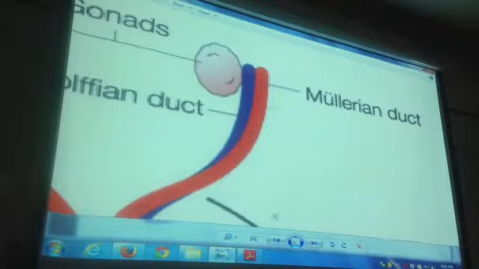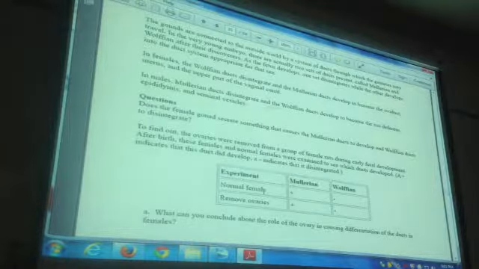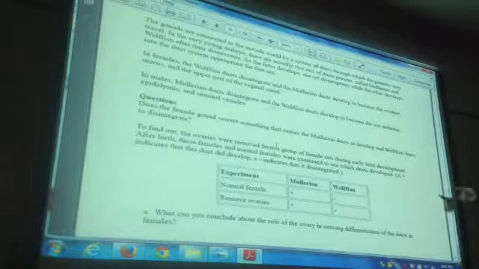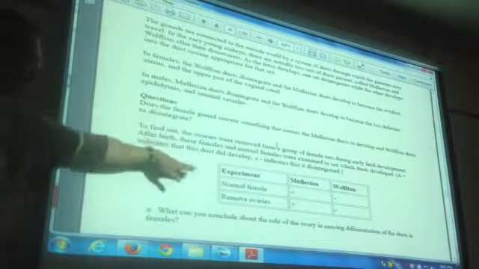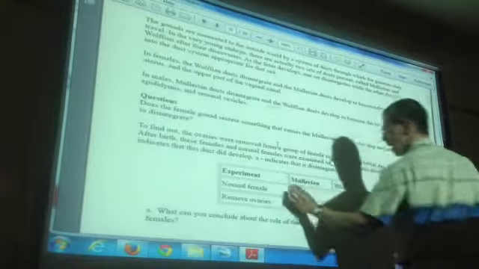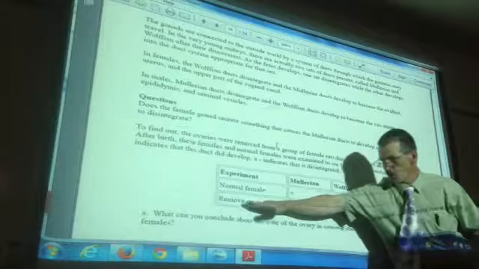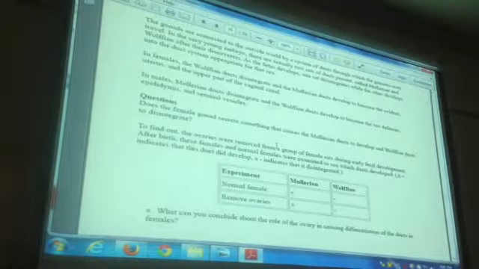So what decides that? What's the driving factor? Well, let's figure that out. So go to your case study. They're taking this study, this is real data by the way, and they take baby girl rats in utero, and they leave them as females, and if you remember, girl tubes stay on, boy tubes stay off. I take out the girl's ovaries, and what happens?